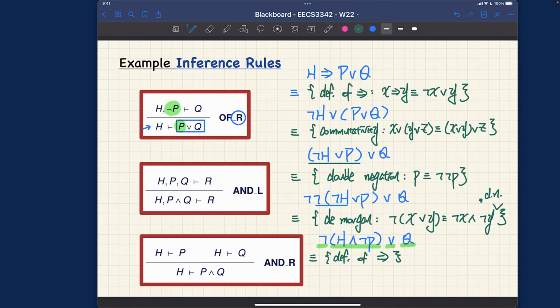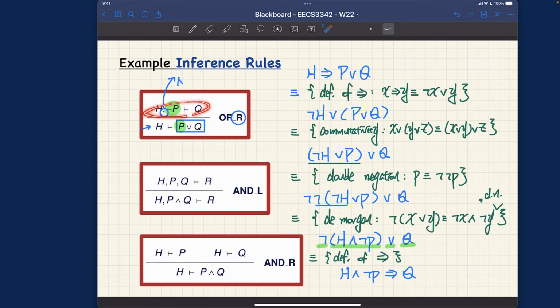So that will be exactly H and not P implies Q, right? You can see here H and not P, exactly the comma over here. The next inference rule I will actually show to you over here. The comma over here really is about conjunction, something you should know, and I think I mentioned it earlier. So the comma in the hypothesis will just be conjunction, meaning that we want this hypothesis and this hypothesis. So H and not P will be equivalent to H comma not P, and also turnstile Q.